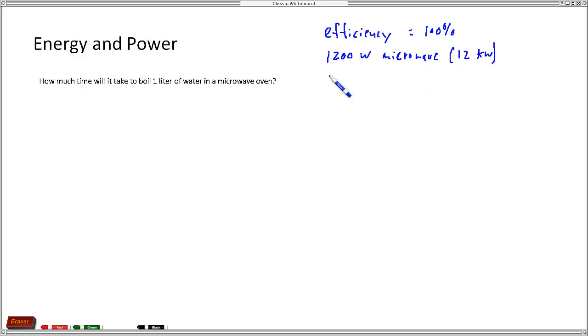We also need to know what the temperature rise of the water is going to be, and we're going to say that's 80 degrees C, because we're at 20 degrees C for room temperature. And by the way, the units of temperature have to be degrees Celsius for this to work. So we only need 100 degree water to boil. If we need 100 degree water to boil and we're at 20 degrees C, we only need an 80 degree temperature increase.